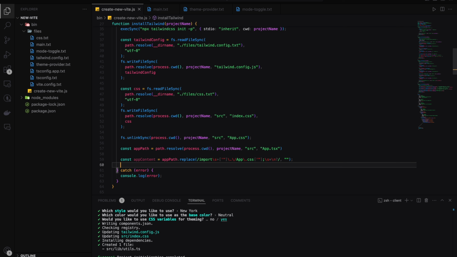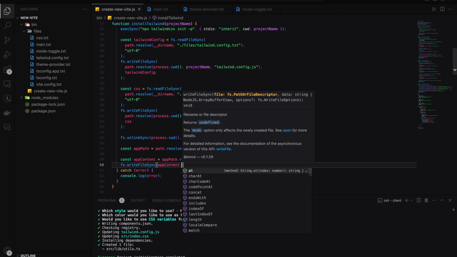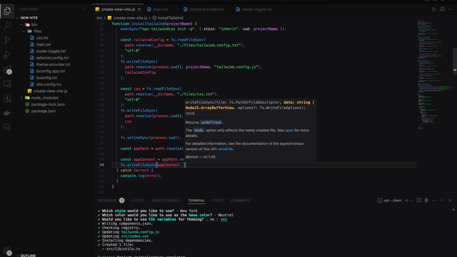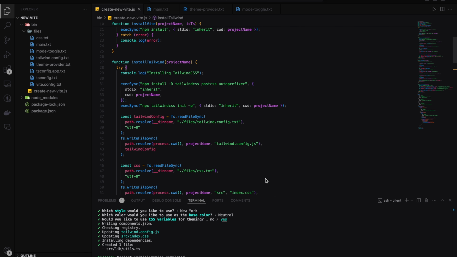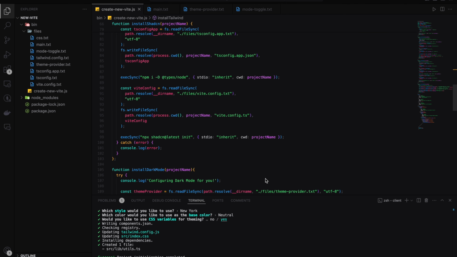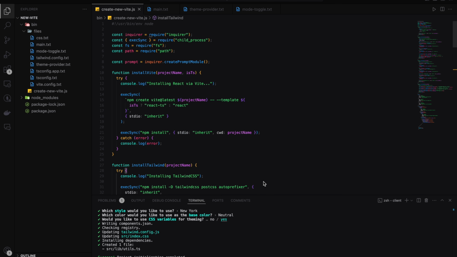And after it, fs.writeFileSync, and that is going to be appPath and appContent. So first it finds the path and after that it writes the content. Okay, that's it. And yeah, I think it's good now.